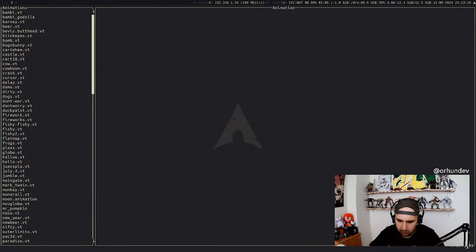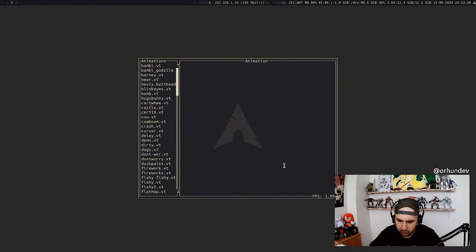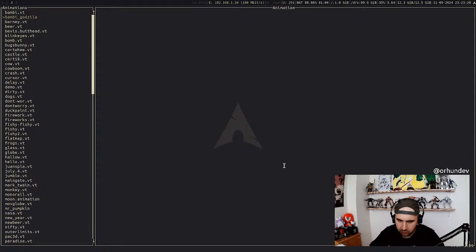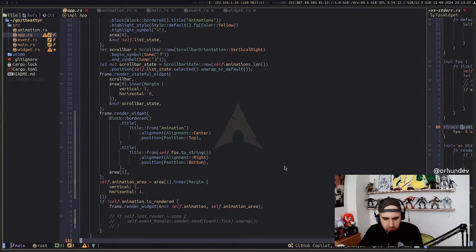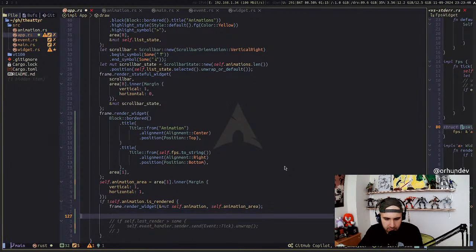Okay, now the FPS is 3. All right, how do we increase that? What happens when I send the tick event actually?